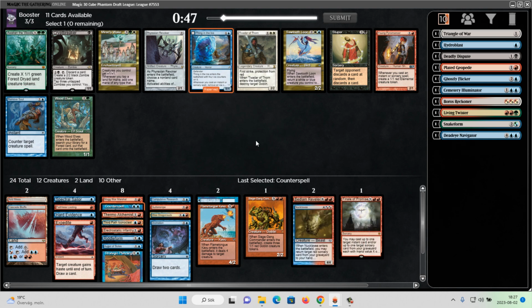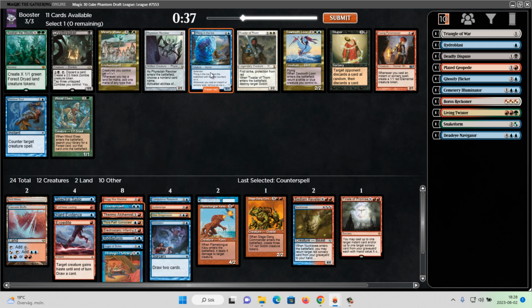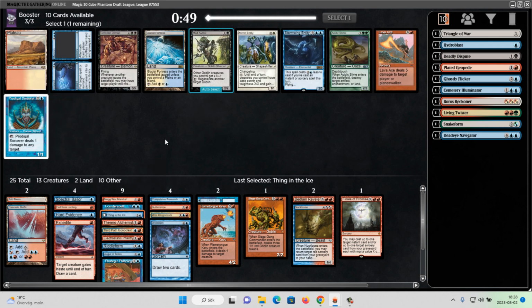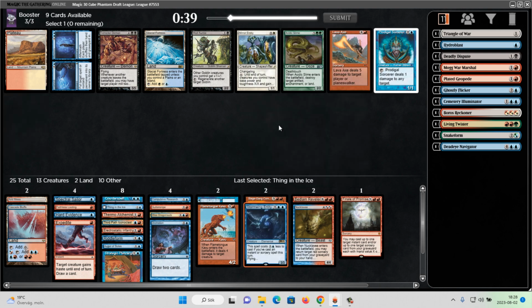Here I'm going to take Thing in the Eyes for sure over Young Pyromancer. I think spreading my effects. So I already have this card, and I don't have that much to do with 1/1s. So I'm thinking I'd rather have a card that bounces everything. Yeah, Storming Entity. Okay, so I think it's time to cut Mog War Marshal. But this is great.